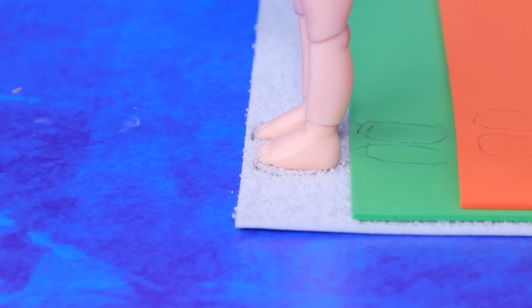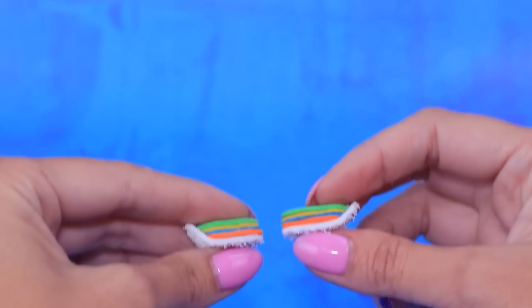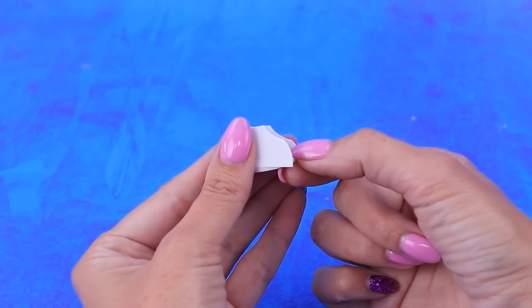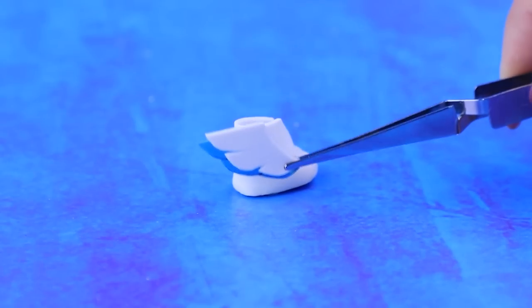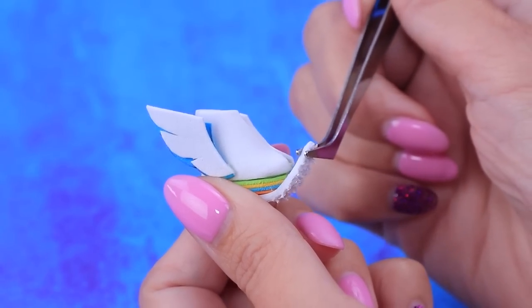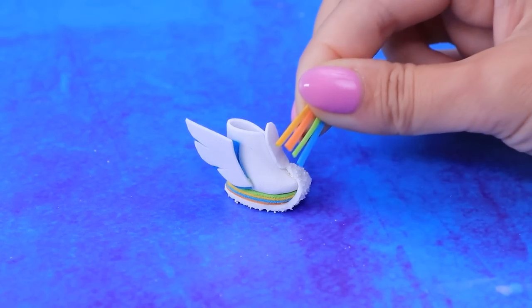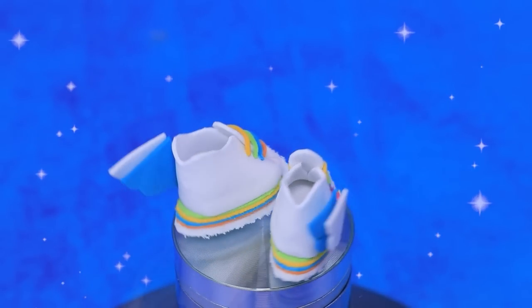Who left all these footprints here? Cut out the pieces for soles and put them in layers. Glue the shoes. A pair of wings will let your young champion fly up to the hoop. These pads will protect the toe caps. Bright shoelaces and stars make Lila's shoes super distinctive.